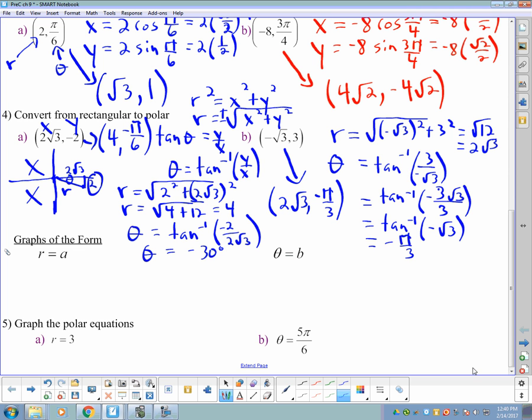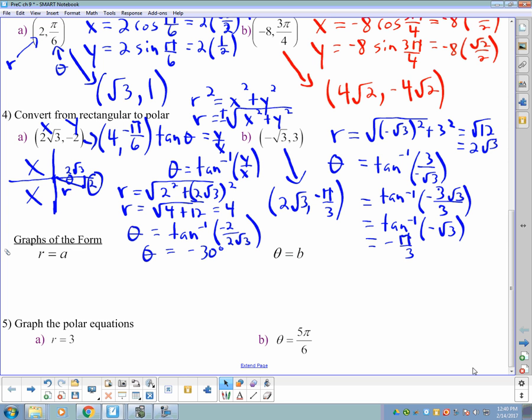I may ask you guys to do this without a calculator, in which case I'm expecting you to recognize the special right angles, okay? All right, any questions on this? Converting from rectangular to polar. That's primarily what you're going to do for homework. Although the way I have the homework set up, you could go either direction, whichever you're comfortable with. But you got to be able to go back and forth, okay? Polar to rectangular, rectangular to polar. That's the goal today.